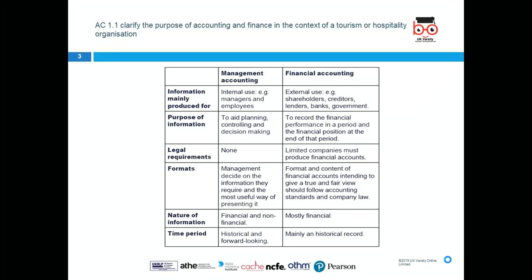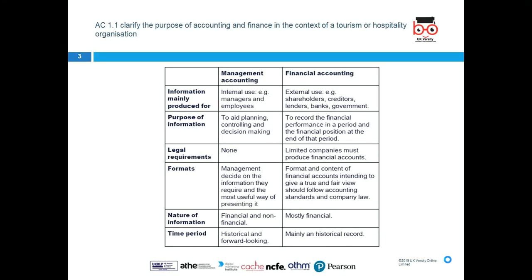In accounts, we have two types: one is called management accounting, the other is financial accounting. Because we are doing accounting and finance, we're not doing just financial accounting. It's quite mixed. You may have heard about CIMA, the Chartered Institute of Management Accountants, and ACCA or CA, which is known as financial accountancy. These are two different types of qualification, but under hospitality we just want to learn how we can use them in the hospitality industry and why these are important accounting concepts.